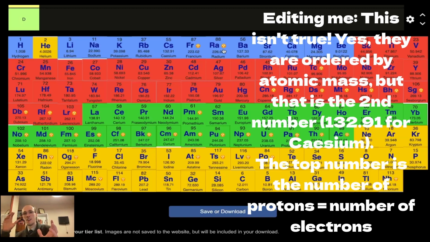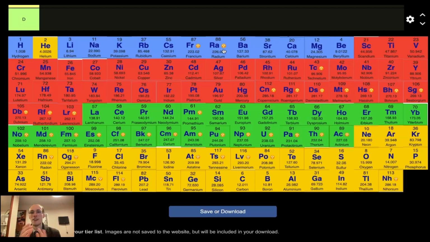The same number of electrons is the same number of protons to keep the element balanced. If you have too many electrons, it becomes a negative ion, like a Cl minus. If it's got too few electrons, it'll become a positive ion, like magnesium 2 plus has lost 2 electrons. It's got too many protons for that balance to be neutral. But if it lost 2 protons, it wouldn't be magnesium anymore, which is why it's magnesium 2 plus and not whatever element 10 is, which is showing my chemistry knowledge. Neon here.